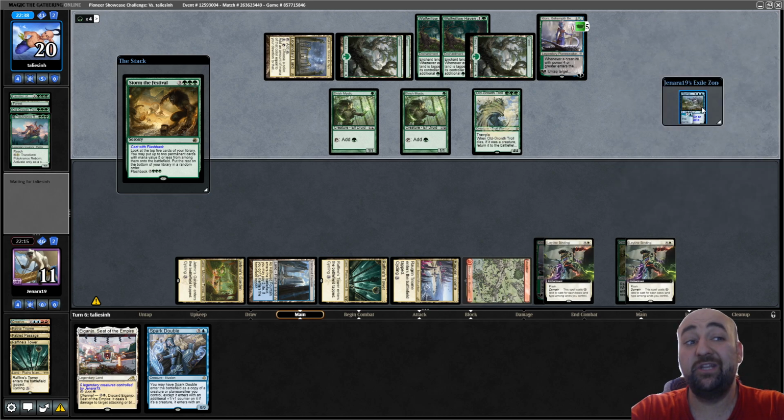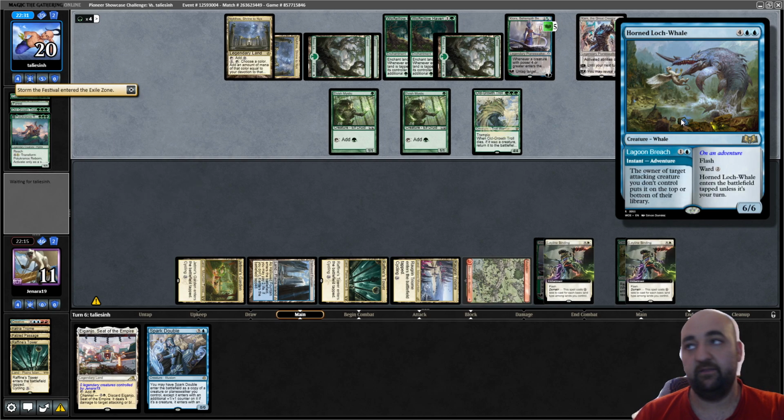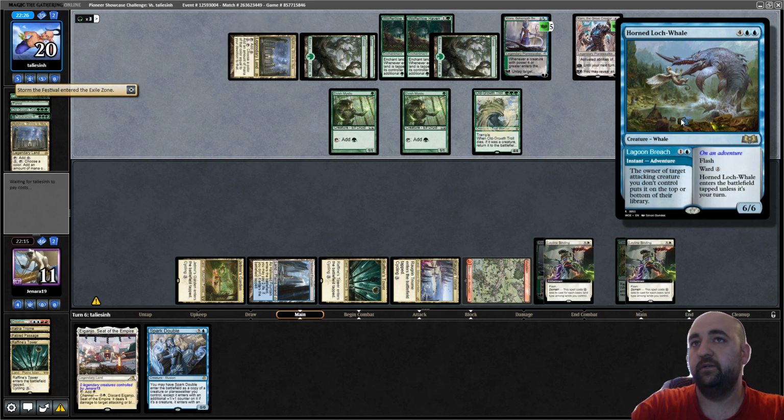Okay, if they do not hit a Karn here, we just play the whale and say, hey, we have a 6/6 non-flying. I mean, it's a whale. I understand what you guys are thinking. It's a whale, how could it fly? But it's like jumping out of the water. So maybe it could fly.